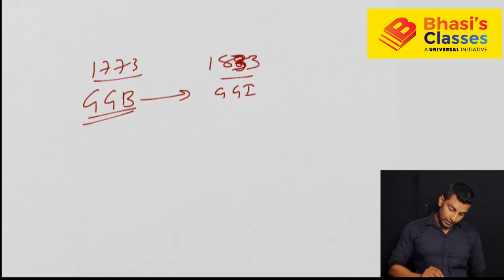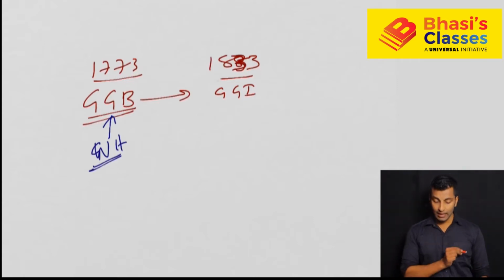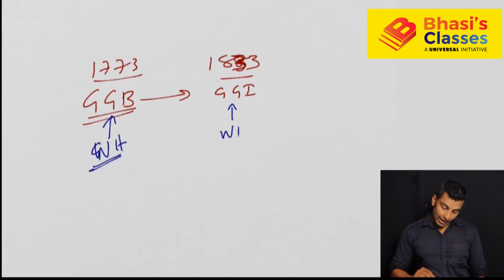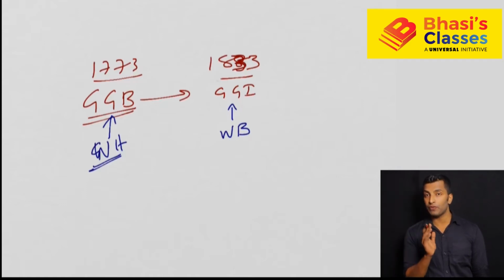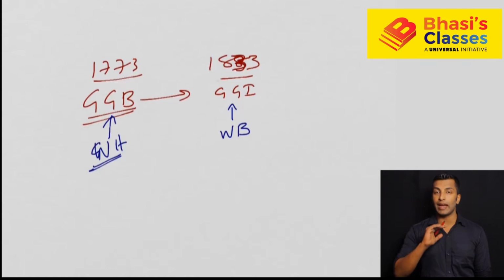The first Governor General of Bengal was Lord Warren Hastings. And the first Governor General of India was Lord William Bentinck. The last Governor General of Bengal is also Lord William Bentinck, because during his time this Act came. When the Act came, the post of Governor General of Bengal was abolished and the Governor General of India post was created. So he became the first Governor General of India and the last Governor General of Bengal.